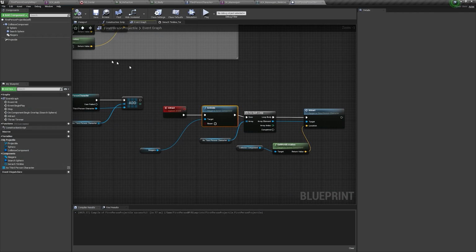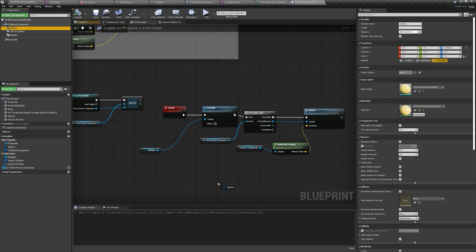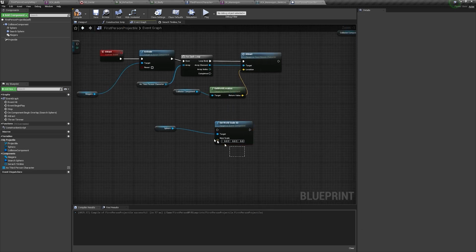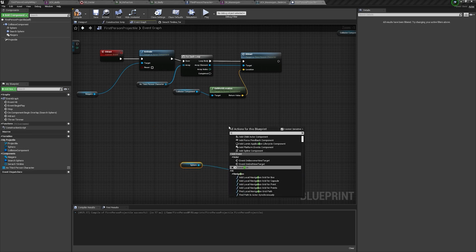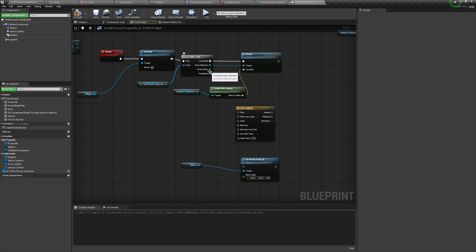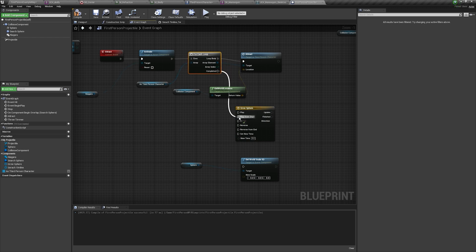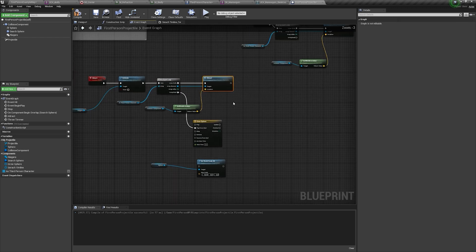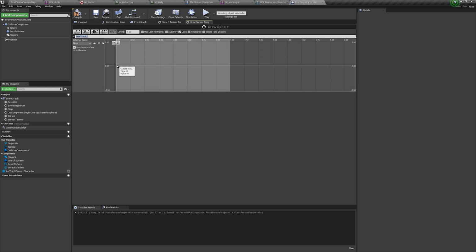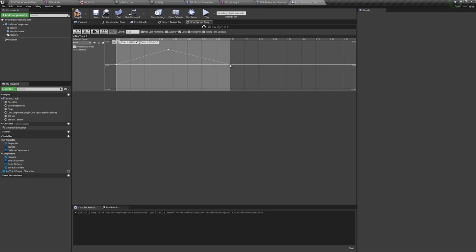Now we will create the growing sphere. So drag in the sphere mesh, then drag and type in set world scale 3D. Then get a timeline, and we can call this grow sphere and connect this to play from start, and open this up and change this value to like 1 and click loop, then add a float, drag and click here and click here.